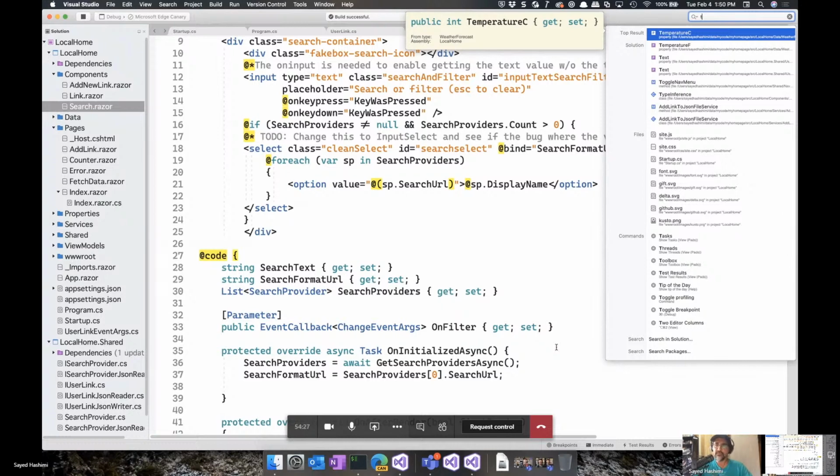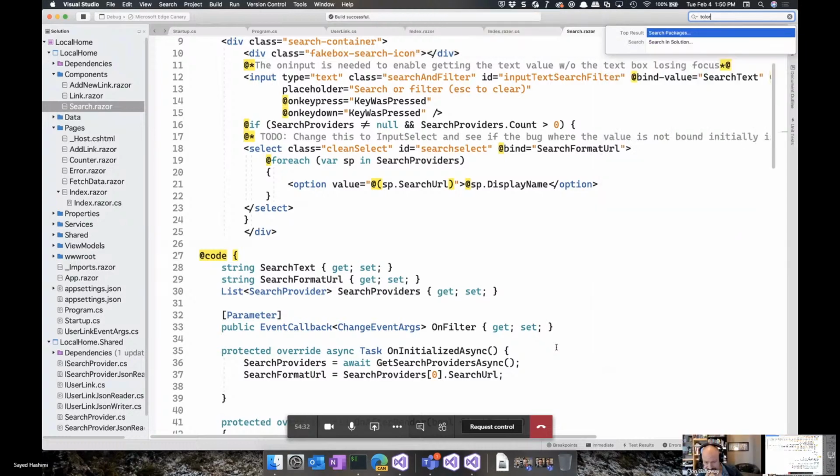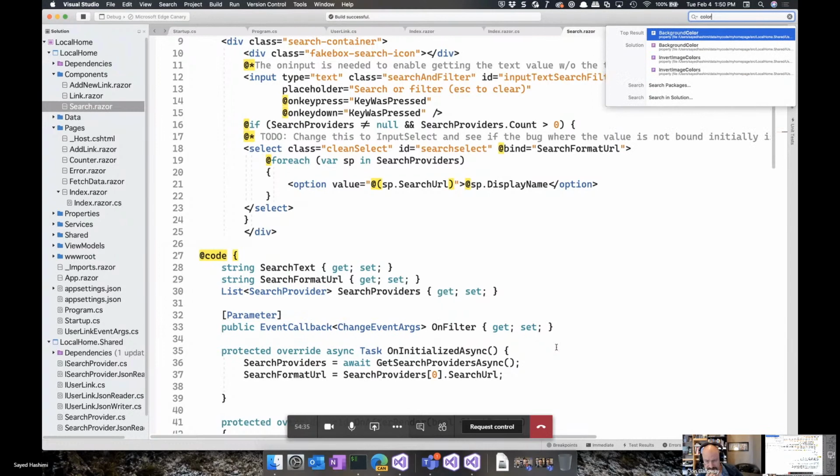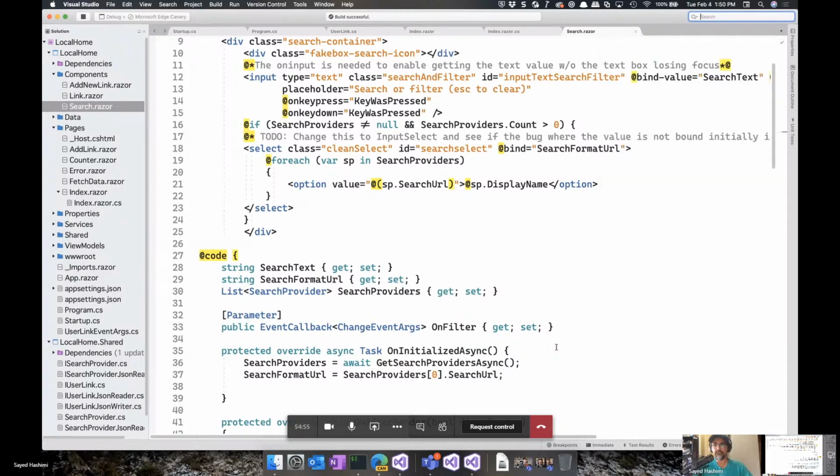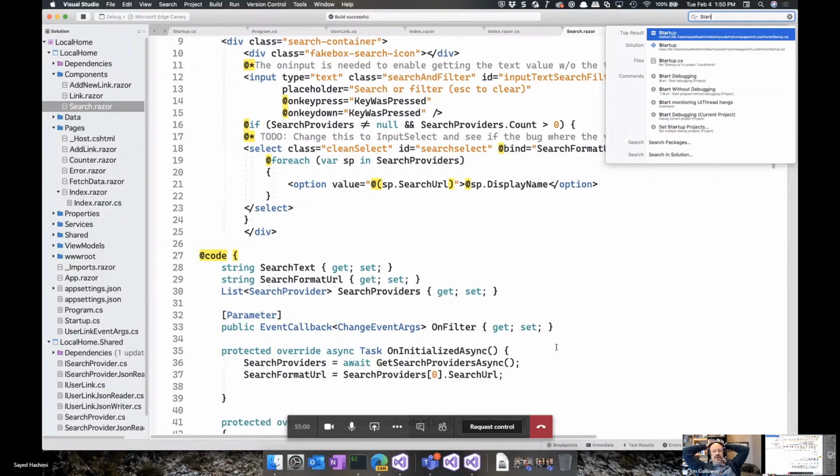No. This does search all the commands and stuff, right? Yes. It's not like the VS search. It'll find options and stuff as well. So it doesn't find options, but what it does. So basically, this we call Navigate To, and this is more of a navigation feature, so it doesn't search through preferences today. More this is, how can I navigate through my code itself? I see. It's Control comma in VS. Okay. It does have also commands though, like you can do start debugging as well. Yeah. Exactly. Yeah, right, so start debugging.